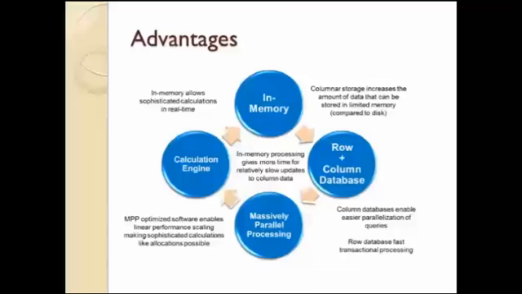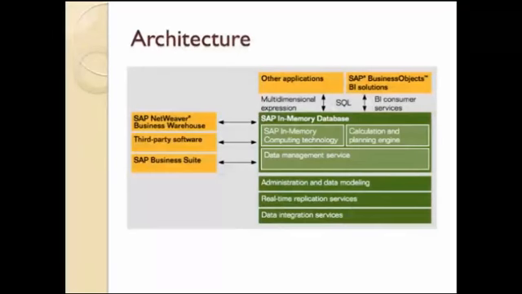So here on this slide, it explains in more detail the advantages of in-memory computing, the row and column storage, and also the massively parallel processing and so on. And then if we want to understand a little bit more about the architecture of this database and how it is related to other systems that a company may already have in place, this is a good diagram to do that.